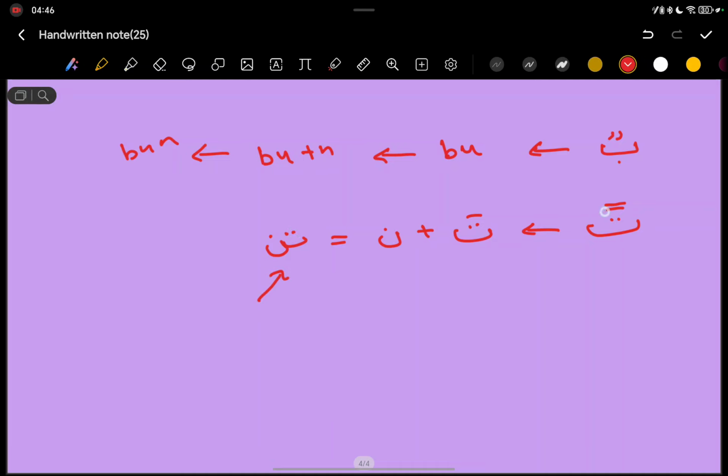We don't write this, we just write the double fatha. What happens when we put jim? This is jim, makes the sound ja. What happens when we put a kasra on the bottom and we put another one on the bottom? It becomes ji plus noon, which is jin.